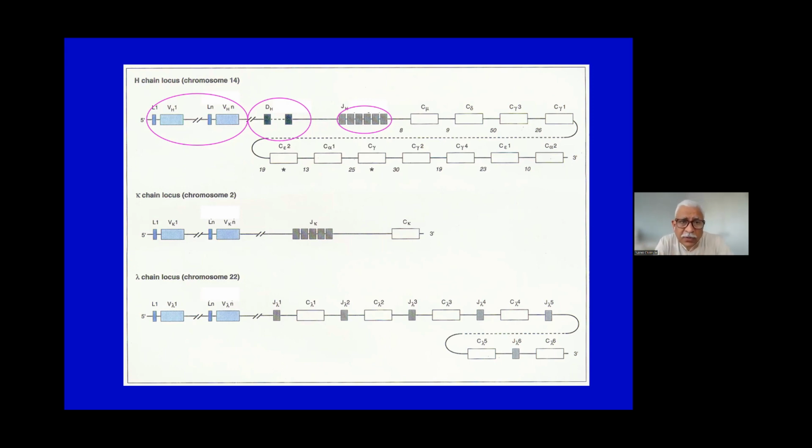But let's look at the structure of the antibody molecule first. From a protein perspective, we saw that the antibody has a variable domain and a constant domain. The variable domain of the antibody is encoded by three portions of the gene, which are called V for variable, D for diversity, and J for joining. V, D, J. And the constant domain, which is the Fc receptor, comes from the constant genes called C mu, C delta, C gamma, etc.